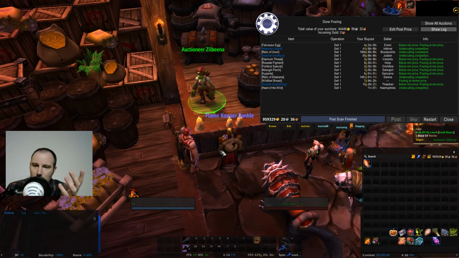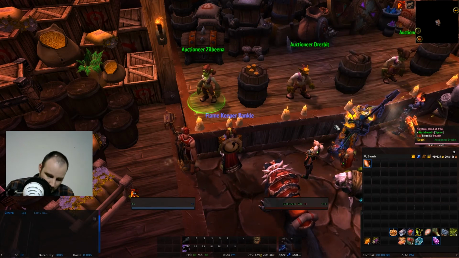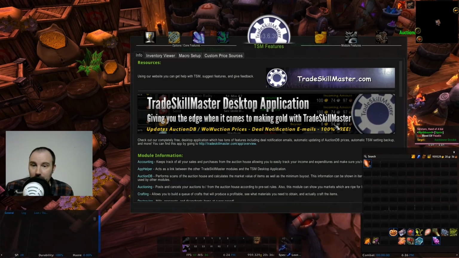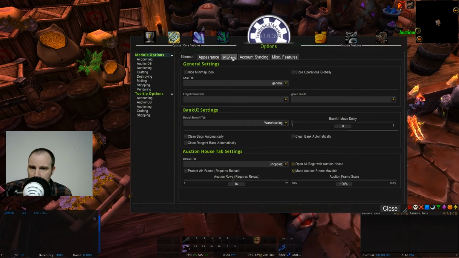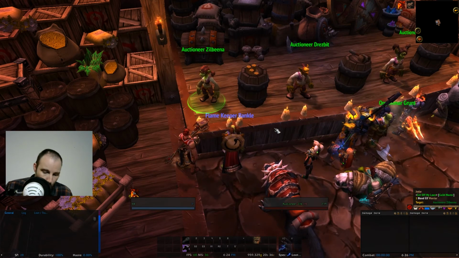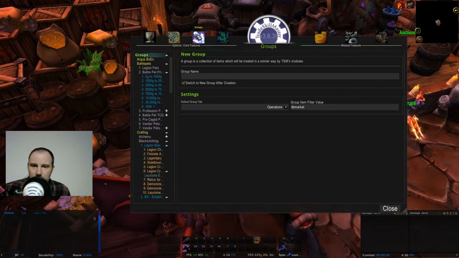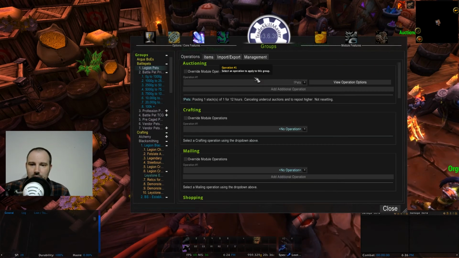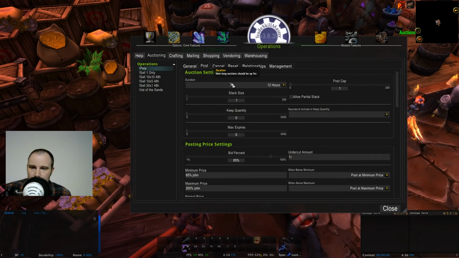I mean, my usual one, I switch my TSM profile back to my normal one. Let me just close the bank again. Options, profiles, existing profiles, main. Right, so this is my normal profile. If I load TSM up again, I should have all my groups and my operations back. There we go. Right, Legion Pets is using my pets profile, which I think is a basic one. View operations. There we go.